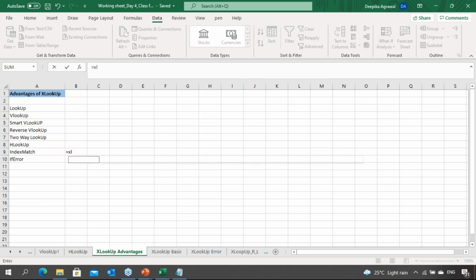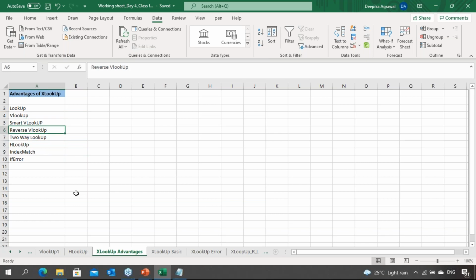Okay, so let's talk about why XLOOKUP, why the MS Office people thought we need to bring out XLOOKUP ahead of VLOOKUP and HLOOKUP when we were already having these in the industry. So basically ये सारी जो चीजें होती हैं, these are the advances जो आपको अलग अलग चीजों को यहाँ जोड़ के ये XLOOKUP अब एक कमांड बन गया.